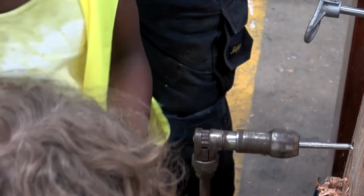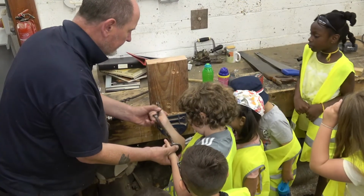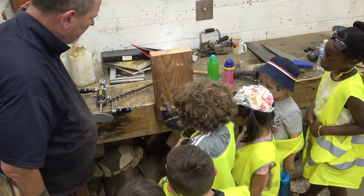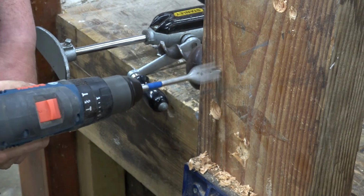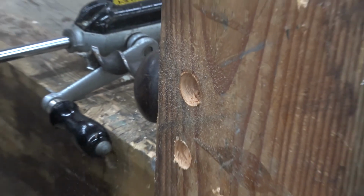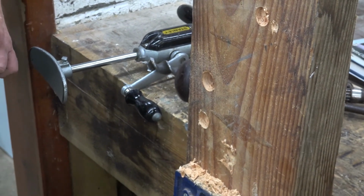Yeah, right, keep on going until you get through. Have a go. And then pull like that, and push while you're doing it. I'll be able to get right the way through. Yeah. Easy? Yeah. That's so easy. Yes, easy. Look at that. I've still got to push quite hard.